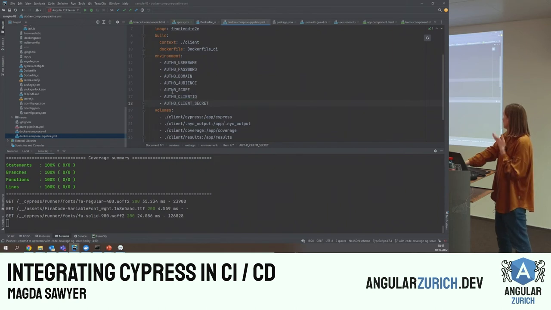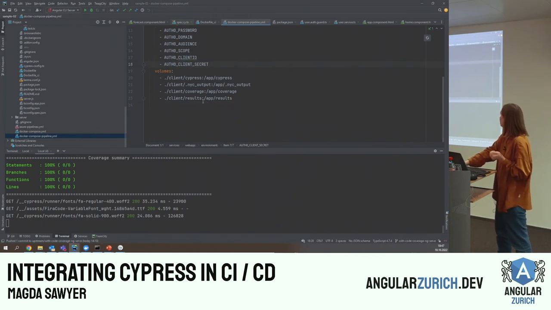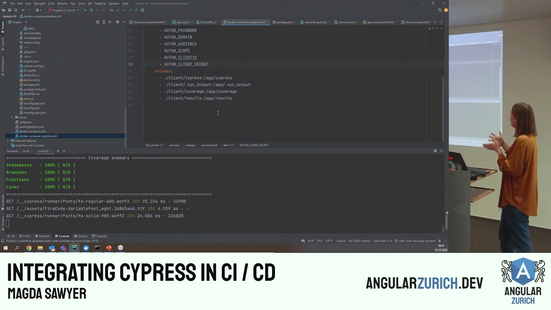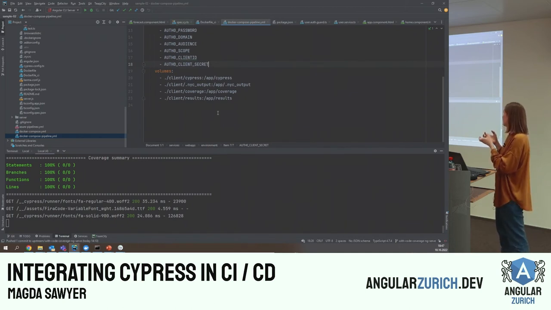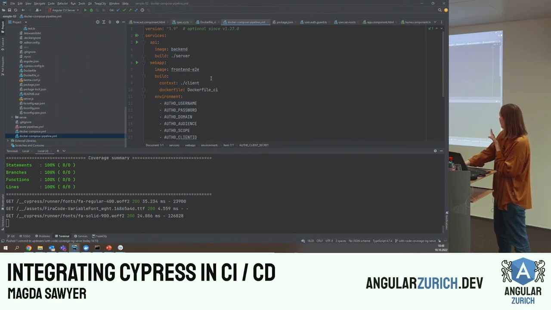Then I have environment variables, in my case just for the authentication, but that's because I have login. Here you might put also other environment variables that you need that might be different locally and on your integration server. And the important part for continuous integration is mounting of the volumes that you want to be using after the test. Mounting of volumes is just plugging in directories from the host that will be shared between the container and the host machine. So Cypress will be writing into screenshots and videos directories. I want to have access to those in my continuous integration. I also will need access to coverage and test results for the reporting, which is why I'm mounting all those volumes. That's pretty much the whole configuration from the Docker side.